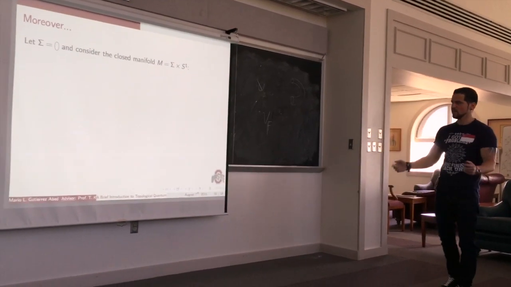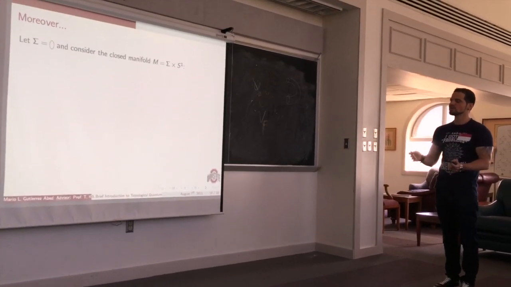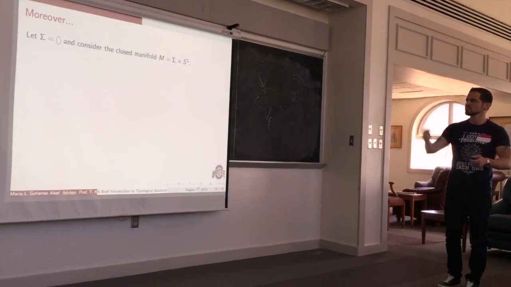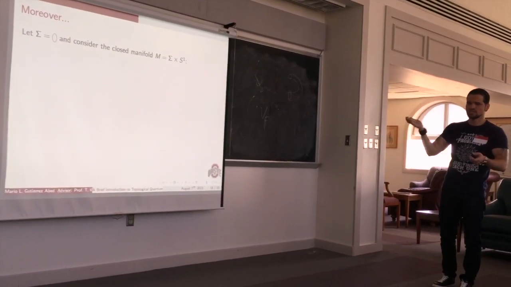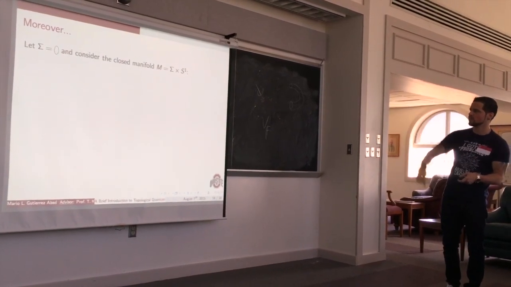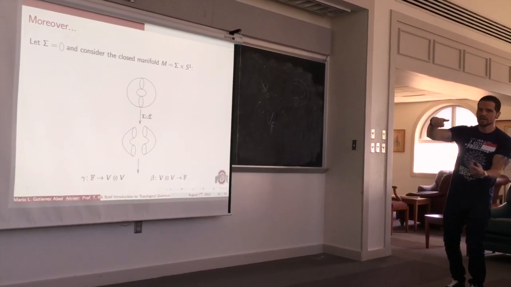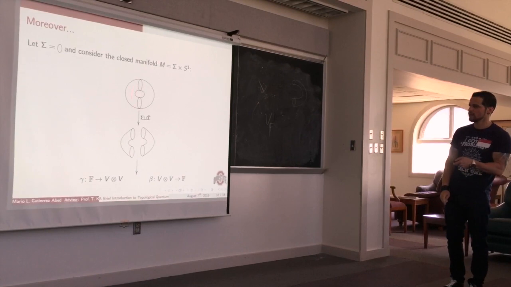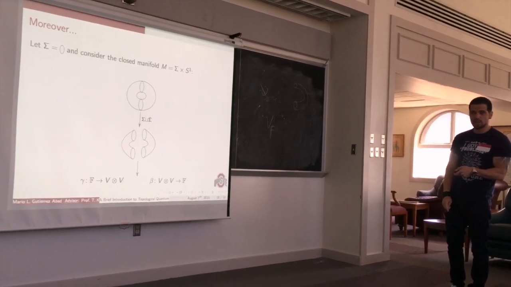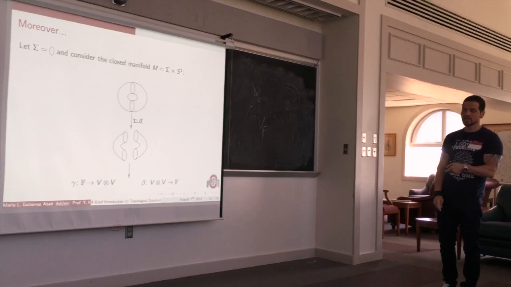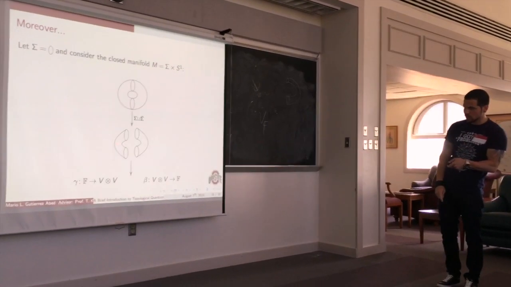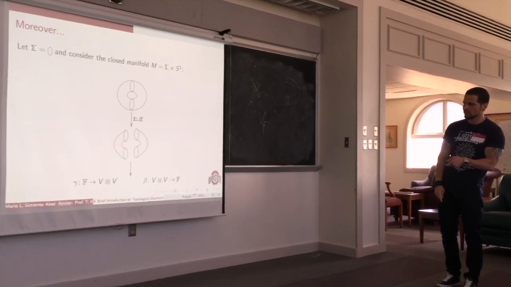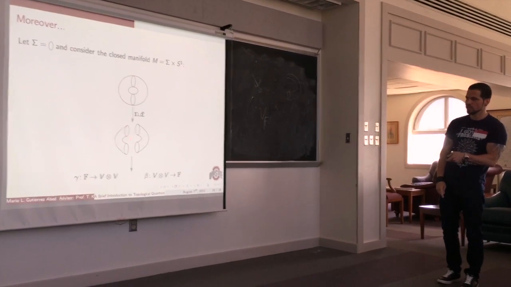In this case, we're going to look at a more general case. So we have a torus in this case. We're going to take sigma to be something that is diffeomorphic, homeomorphic to S1, and we're going to take the cross product with S1, so we get that elongated torus, whatever, and then we're gonna cut it in half through these n-1 manifolds, so we get something like this. If we apply a TQFT to these manifolds, what are we getting? We're getting a map from the empty. In the category of cobordisms, if you concentrate on this piece right here, we're going from the empty n-1 manifold to a disjoint union of n-1 manifolds.